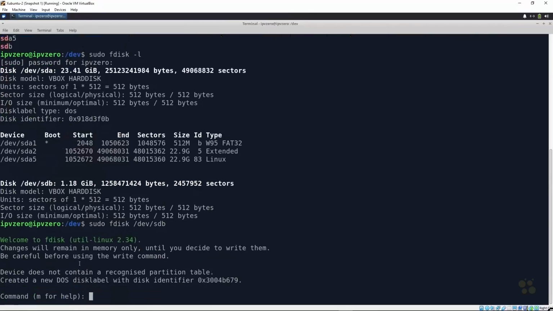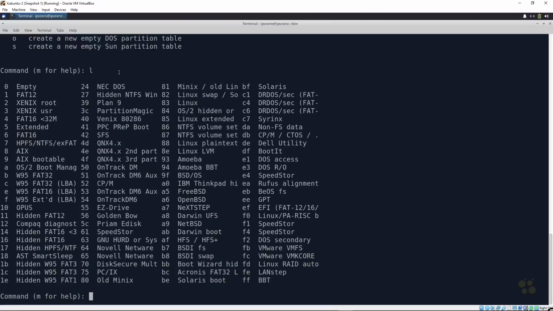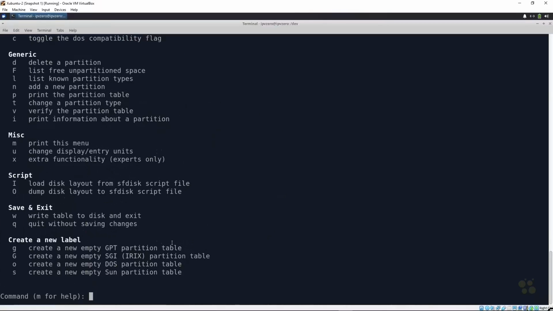We're going to say sudo fdisk /dev/sdb. So if I hit enter here, notice it says we have to type a particular command. Now the command I can use is the M command for help, so I'll say M and then enter. And if we scroll on up, we can see these different options here. So if I do L, we can actually see the partition types. So I can say L here, hit enter. So the partition type I would like would be 83, which would be for Linux.